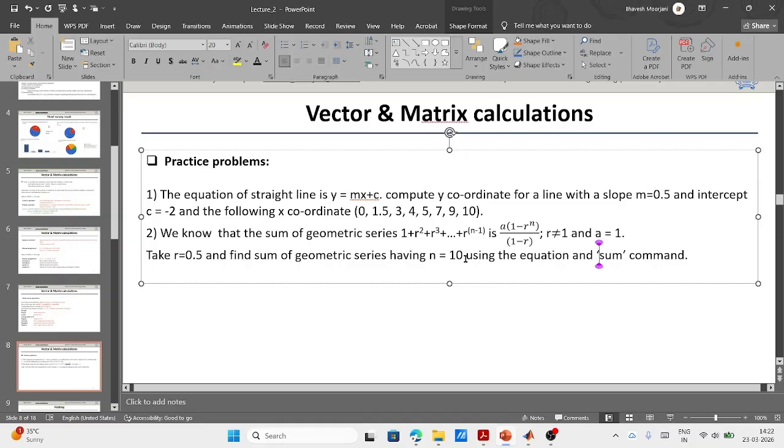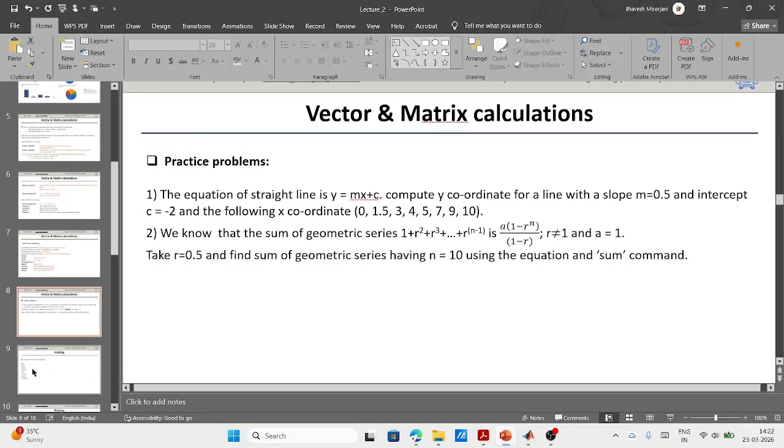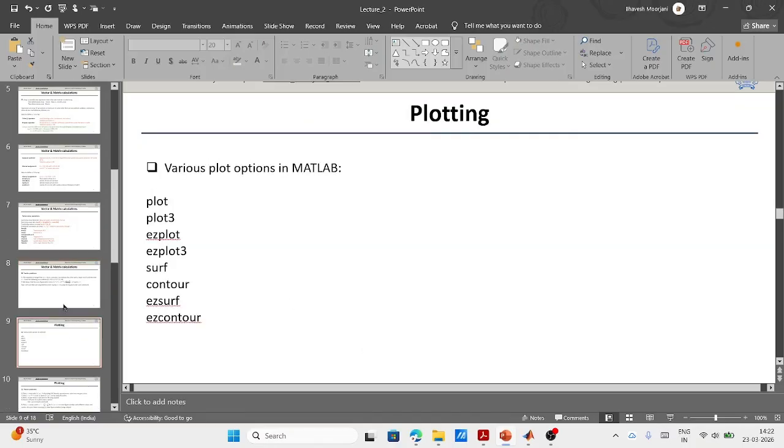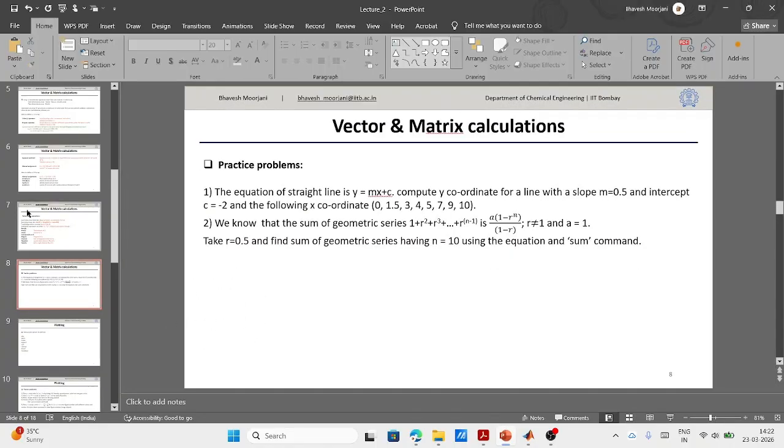For that you have to create 10 elements that will represent your geometric series, find its summation, and check whether it is equal to the equation of geometric series summation or not, right? So you guys try it out because I want to cover this plotting aspect today, and I think we have 20 minutes. So I will move ahead with the next part, but try this problem, and if you have any issue, let me know, we will solve it in the next class.